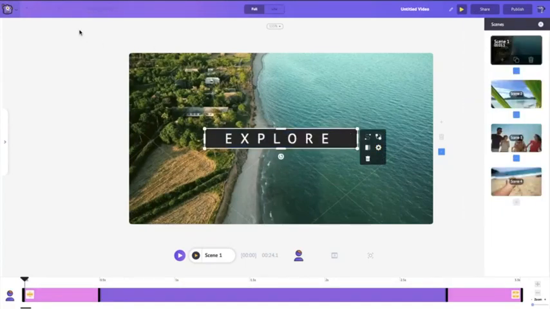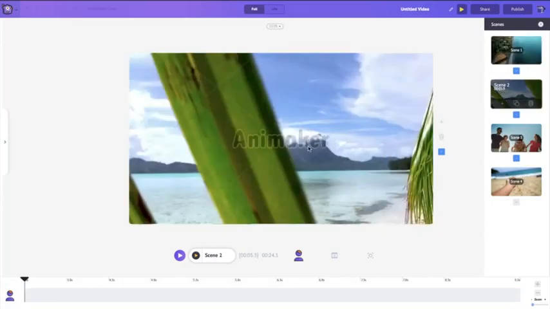So what I'm gonna do is I'm gonna click on this and copy the same pre-built and paste it on the next scene. For that, you can either use the keyboard shortcut, which is Command C for Mac, Control C for Windows. And if you're not a big fan of keyboard shortcuts, you can click on this copy icon, go to the scene second, and then paste by clicking on this paste icon or just Control V.